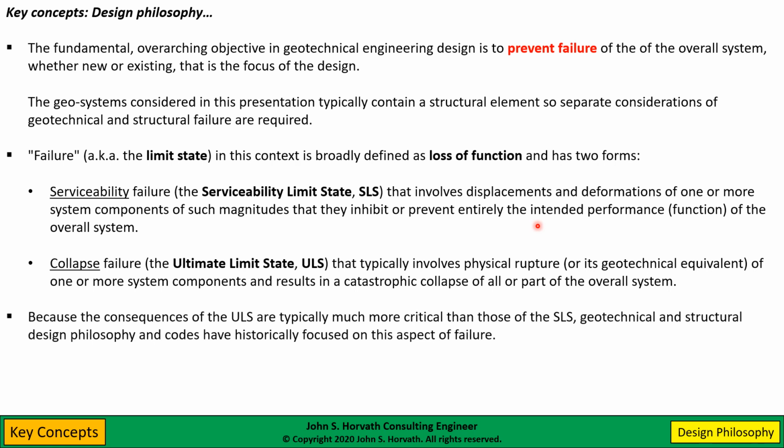Well, clearly the consequences of the ultimate limit state are much more critical because we're talking about human health and safety. We're talking about extensive property damage. So the ultimate limit state is much more critical than the serviceability limit state. So design philosophies and various codes that we use have historically focused on the ultimate limit state.